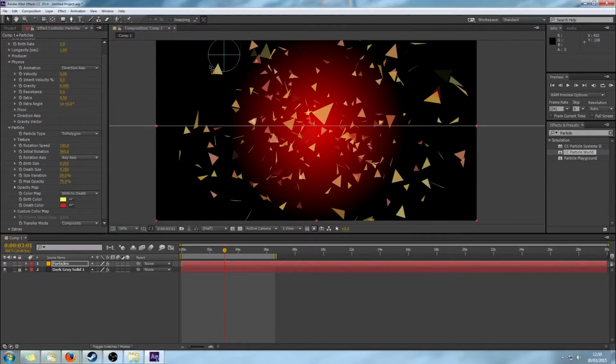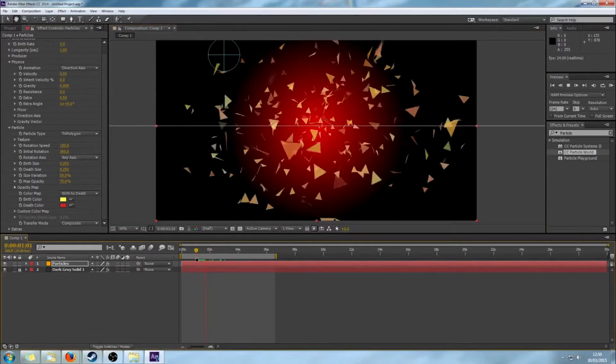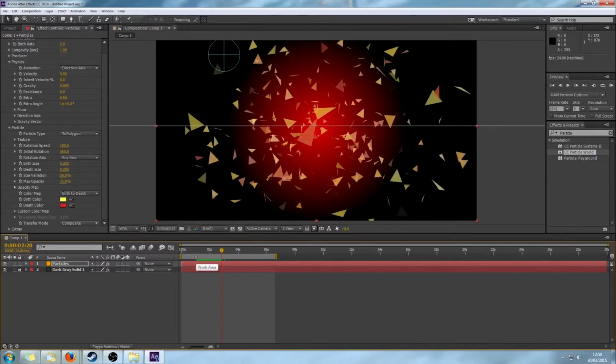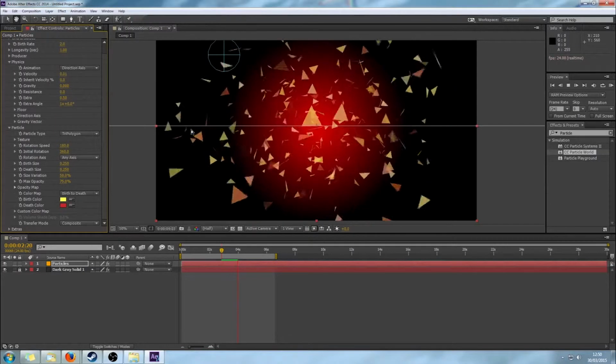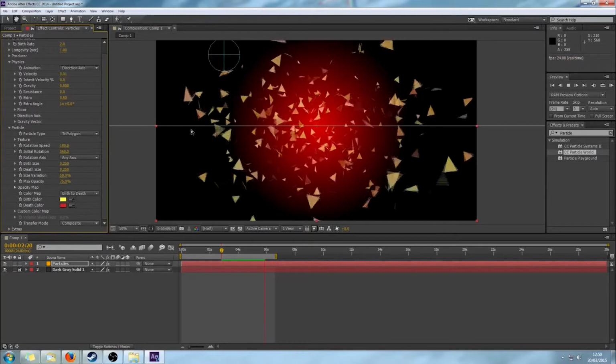So like here, and you don't want to mess with that, but if we have a look at it now, you can see it's still as it was. That's because there's no velocity to it, so it's not doing anything. So we're going to want to change this to, at the moment, 0.01. Now if we play this, you can see it's slowly moving.